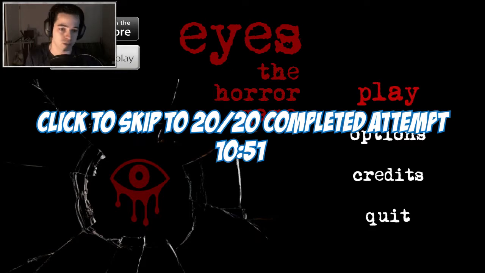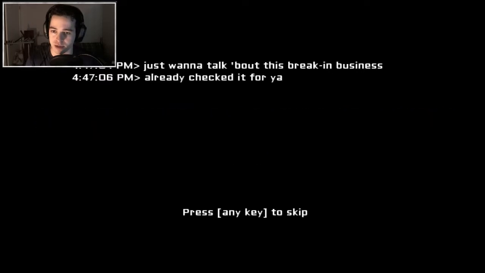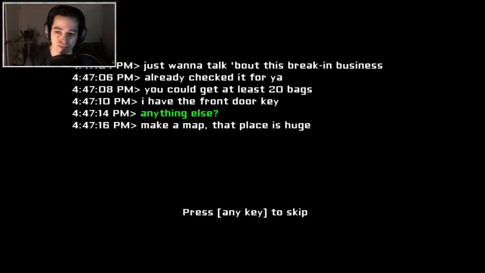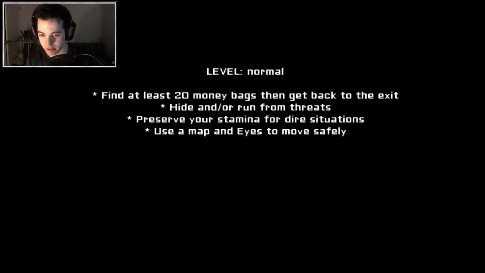Okay, so technically, actually we'll just hit the play button here, maybe it will explain. Just want to talk about this break-in business, already checked it for you. You could get at least 20 bags. I have the front door key. How did he get the front door key? Anything else? Born. Make a map. The place is huge. Logged out. Press any key to skip. Press any key. I don't have an any key.